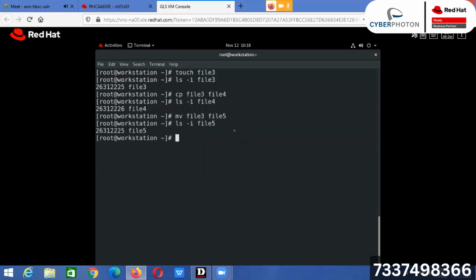Can you see what the file3 inode number was? The same inode number was given to file5 after moving the file. Got it? Write it down. When we move the file, the inode number will be the same.